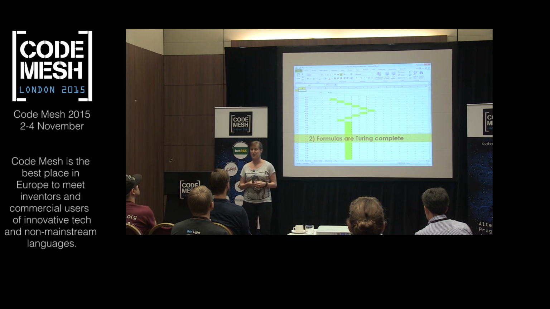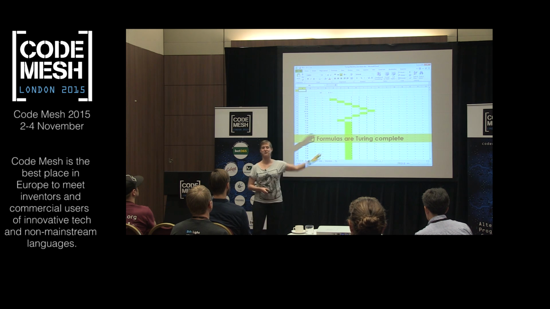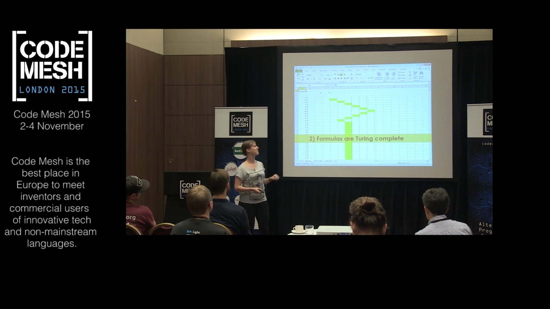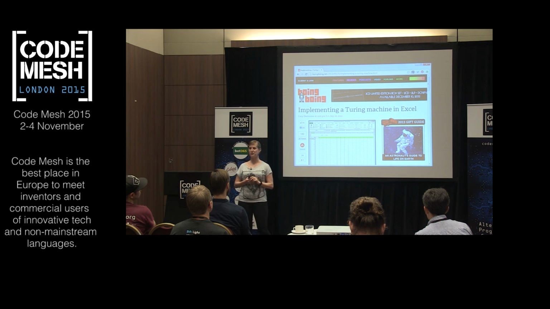Actually, in addition to being proof that spreadsheets are Turing complete, I also think it's a pretty nice visualization of a Turing machine, because you see the movement. It's on my website, you can download it, and if you do, you can put in different state machines, and they map to a visualization of how the head moves. So we sometimes zoomed out and just looked at the pictures. It's pretty cool, and it went somewhat viral on the internet. If you Google Excel Turing machine, you'll find lots of people who wrote about it. It actually brought my blog down for half a day because it was on Hacker News and Reddit. So people thought it was fun, at least.